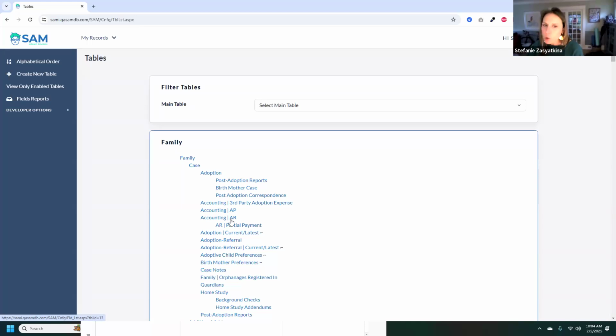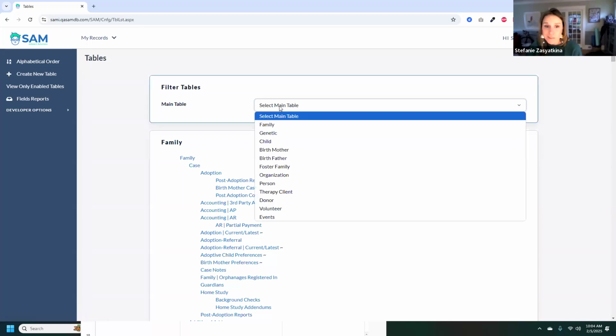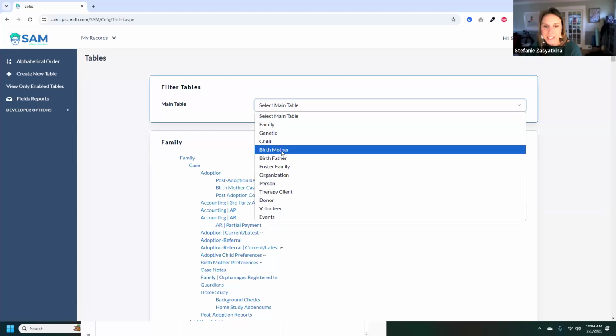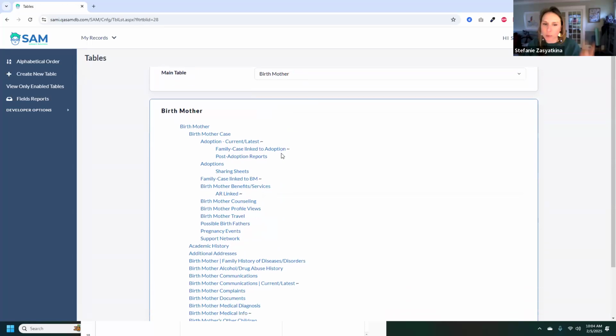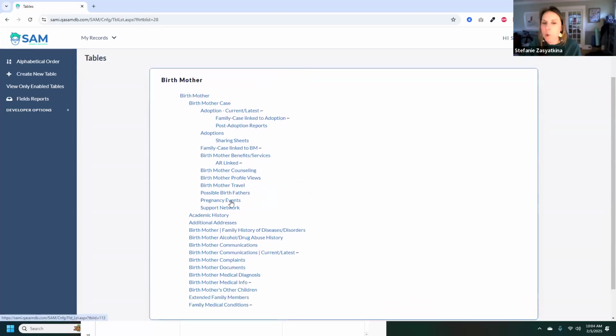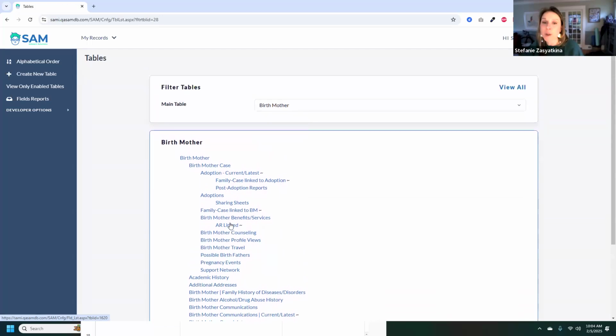So real quick, high level stuff. I love all of these filters. I think it's an easy way to find things that you need. So what's your main entity type? If you're looking here, it's going to break it down, and then you can be really pointed to a pregnancy event or some other data that you're entering. So knowing what table you're going from before you start this is always really, really important to do.